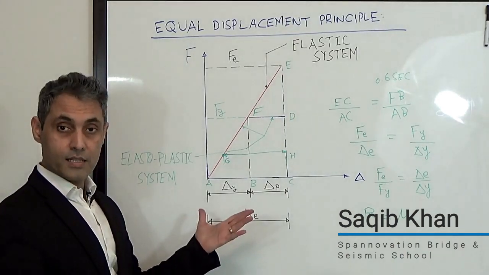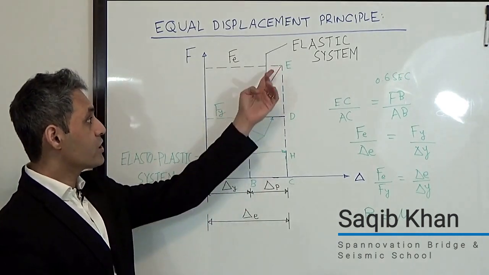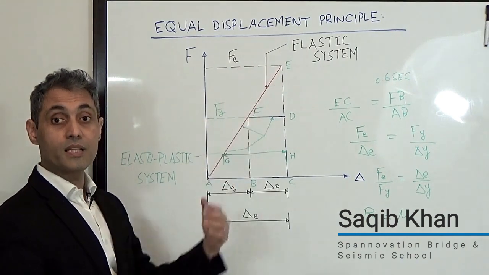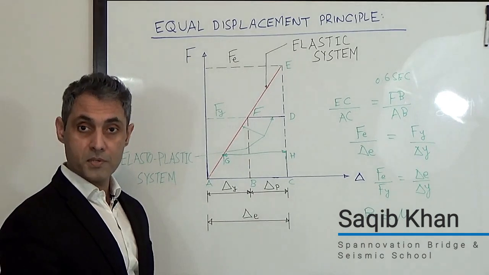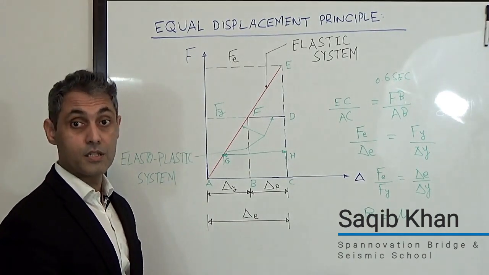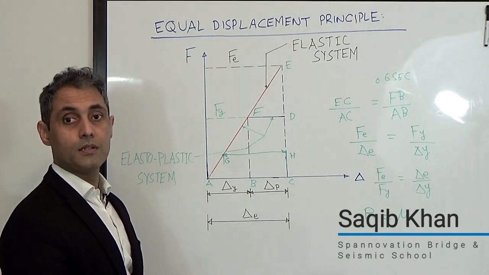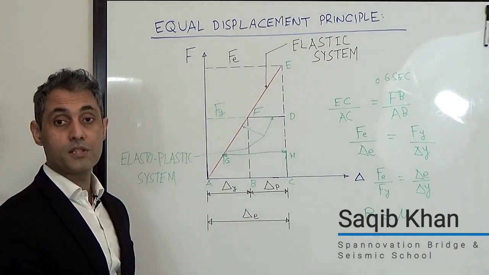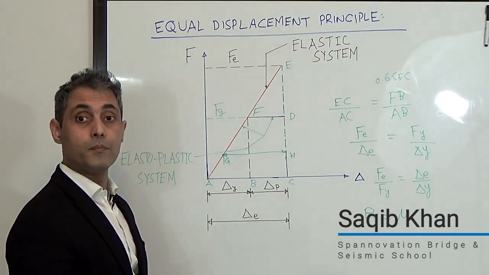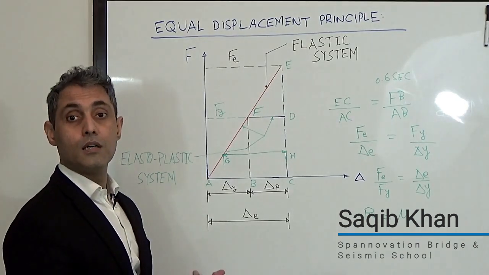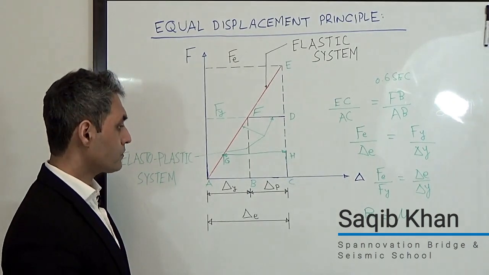Now the codes recognize this and they want you to design for a force level which is not as high as the elastic level, because that means you're going to have to invest a lot of upfront money and the performance may not be as desirable as you want. One of the things that's related to is the capacity design principle, where having too much strength becomes difficult to manage to capacity protect elements that are not designed for inelastic action and having ductility in them.